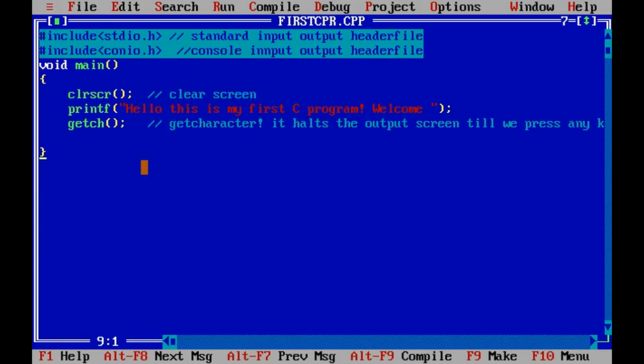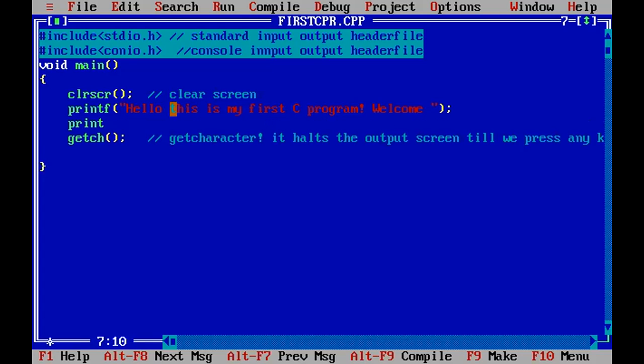Now, depending upon the editors, for example, if you use Dev C++, you no need to include clrscr and getch, because those are somewhat advanced IDEs, which already include clrscr and getch inbuilt. No need of clearing the screen every time, or using getch every time. So this is a basic editor. That is the reason why it's very good to learn things in this editor. If I want to print one more statement, you can use printf one more time, no problem. You can use it any number of times.